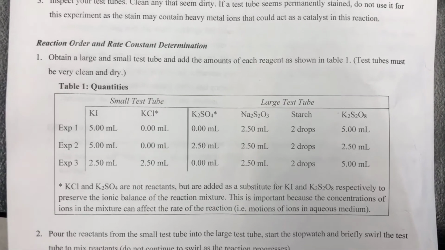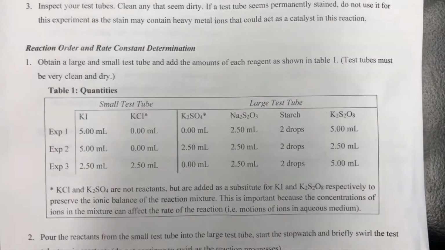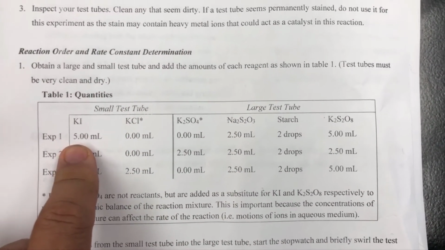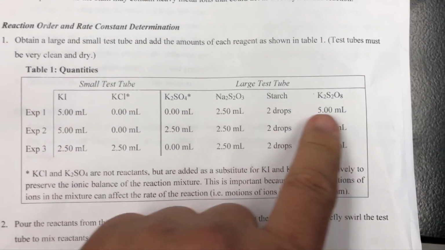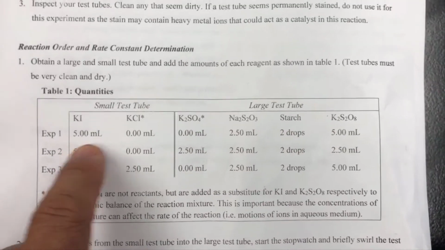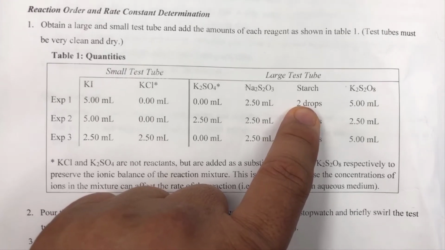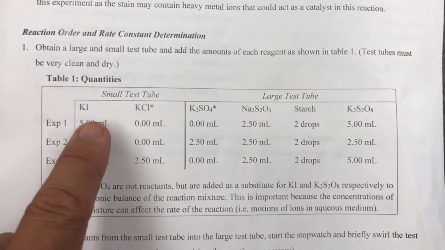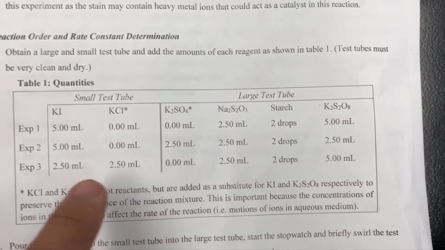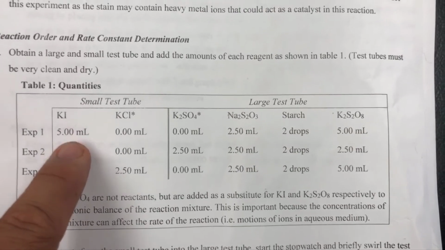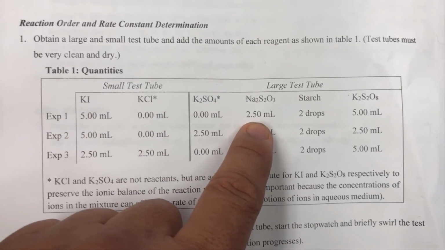Okay, so this is the first part of the experiment. We're going to be setting up for the reaction, and you'll notice in this experiment 1, we're going to use 5 mL of KI. Now, this is going to be like a dilution equation. There's 5 mL and a total of, and then you just have to add all this up. I think for the most part, you can ignore the volume of the 2 drops, since there's roughly 20 drops to a milliliter. So we'll ignore that. But there's 5 plus 2.5 plus 5, so that's 12.5 milliliters. That's what you'll have to take as your total volume. And then for the dilution, you'll be adding 5 of this, but for this you'll be adding 2.5, okay?